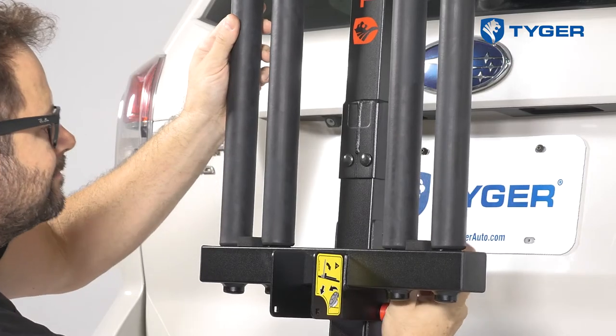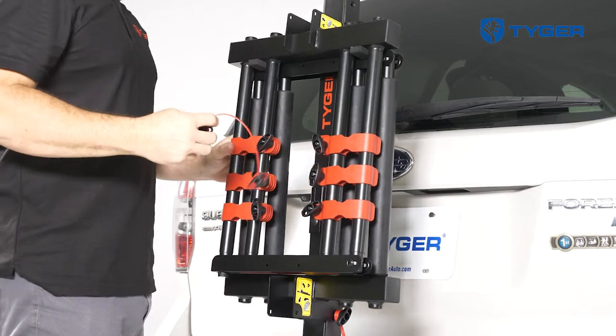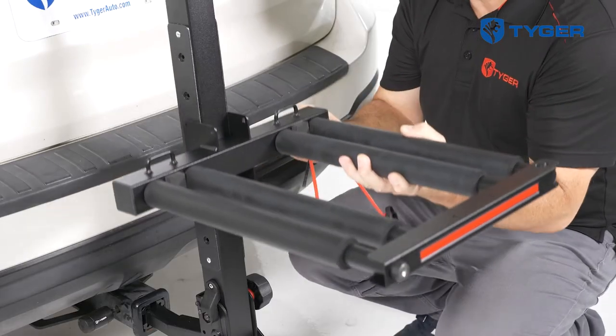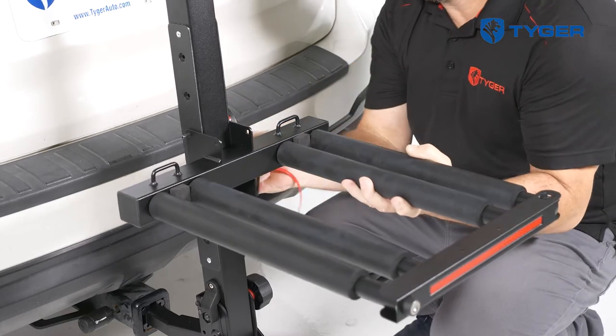Also leave the lowest hole open for the top side and the highest hole open for the bottom side so they can be used as lock plates when they are collapsed. The space between the plates should be relative to the length of your ski or snowboard, so play around with it until you get the right distance.